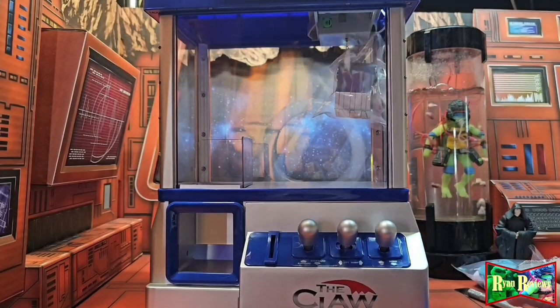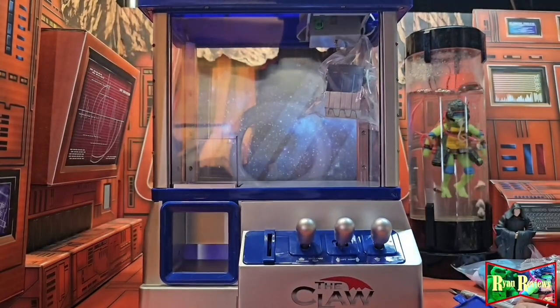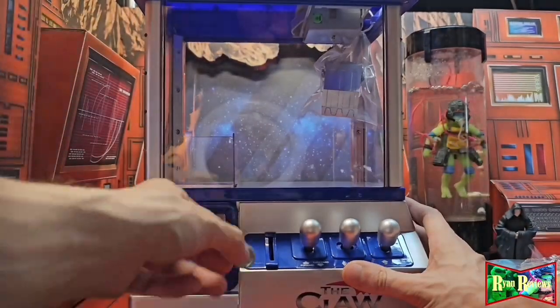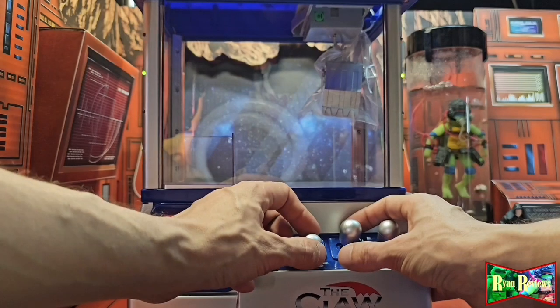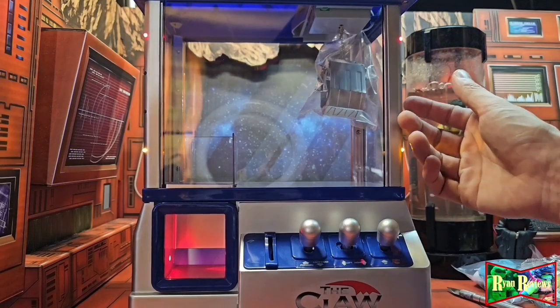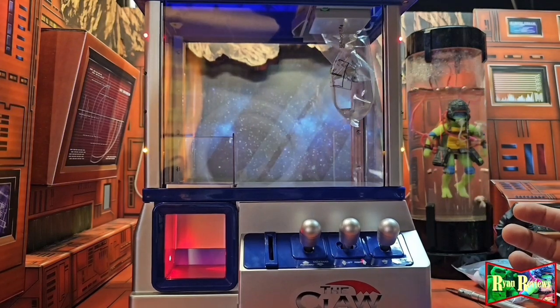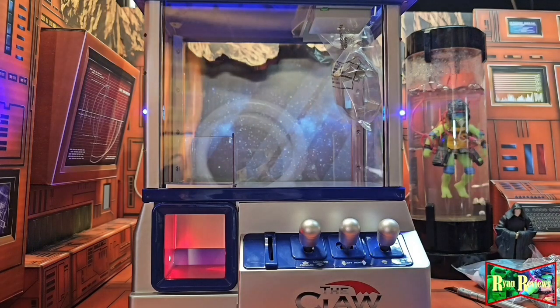I don't know how else I'm going to take that off. How the hell? This was not well thought out. There's no way to... And when I tried moving it, I saw the chain getting caught. I don't want to mess that up. This is a nightmare. This is a nightmare. I can't believe I bought this.